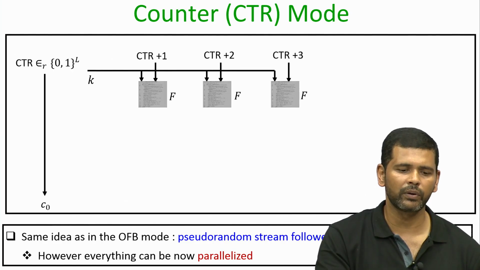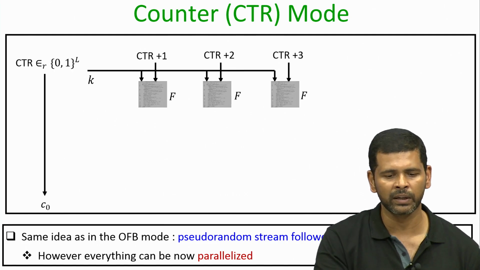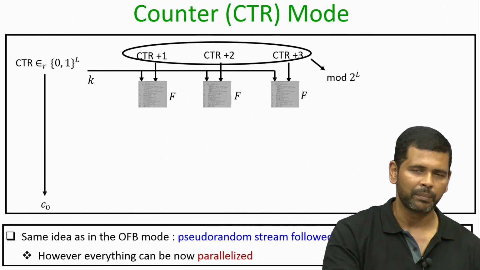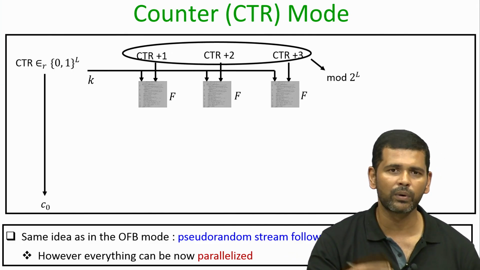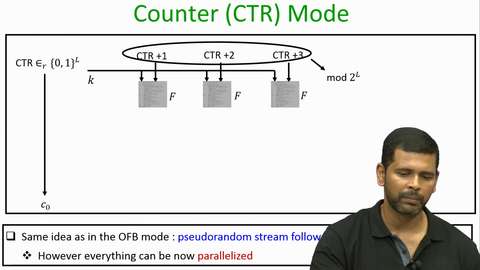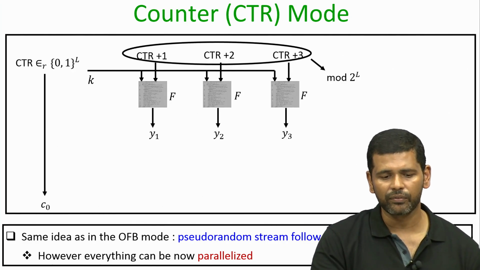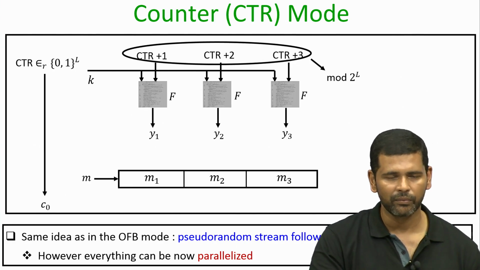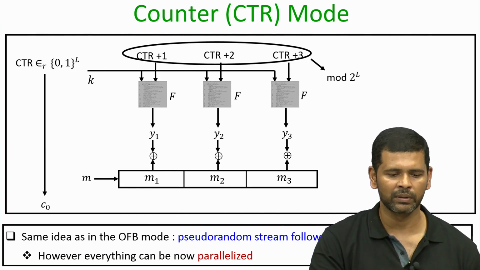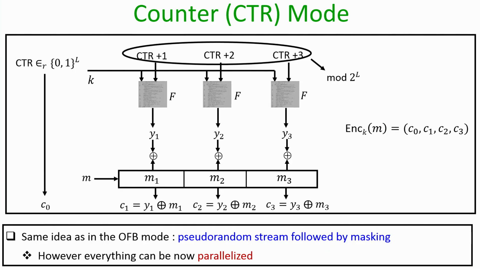The way we generate the pseudo random stream of pad is as follows. The first invocation of your function f will be with the input counter plus 1, the second invocation of the function will be with the input counter plus 2 and so on. That means all the subsequent invocations of the function will be with an input which is one more than the value of the counter used in the previous invocation of the function f. Once the function f is evaluated on these inputs, we get the pseudo random stream of blocks of pads which can later be used to actually mask your message for the encryption. That is the only difference here, the way we generate the pseudo random stream of pad; all the remaining operations remain the same as in the OFP mode.